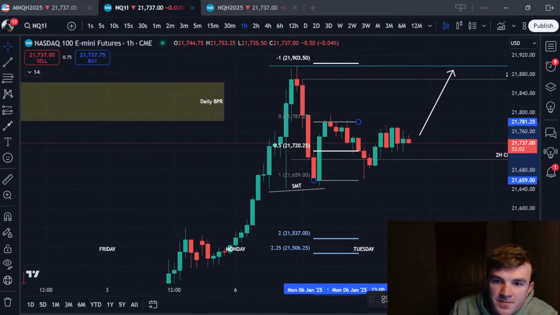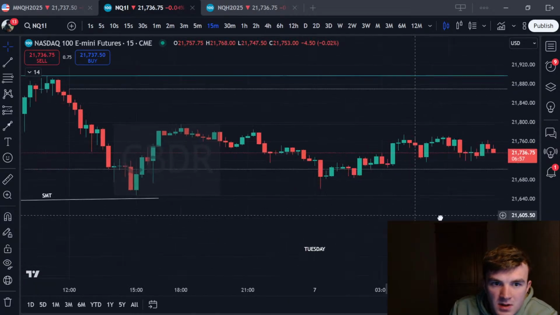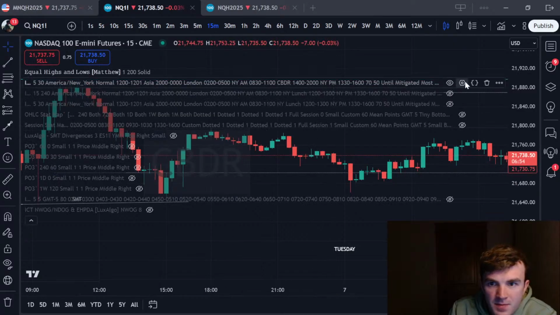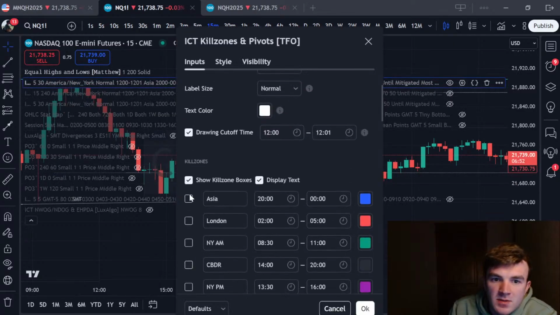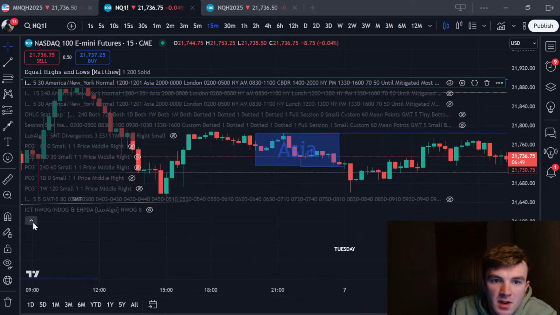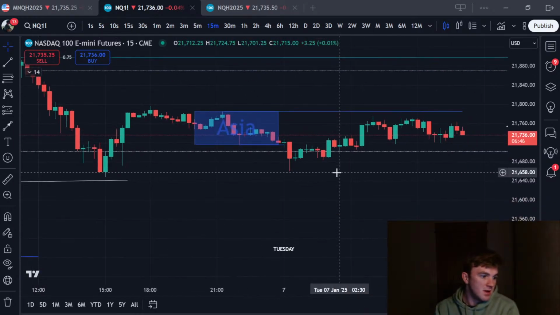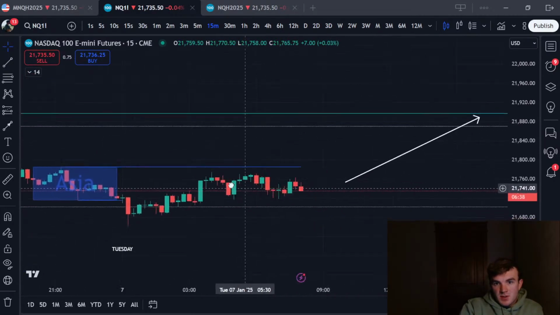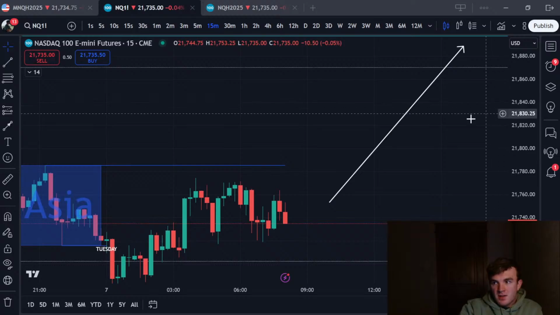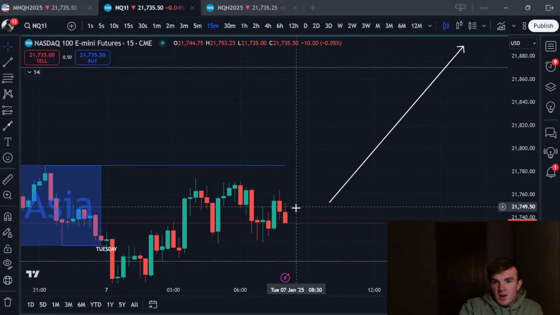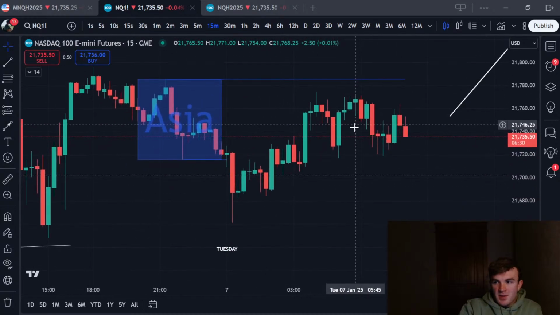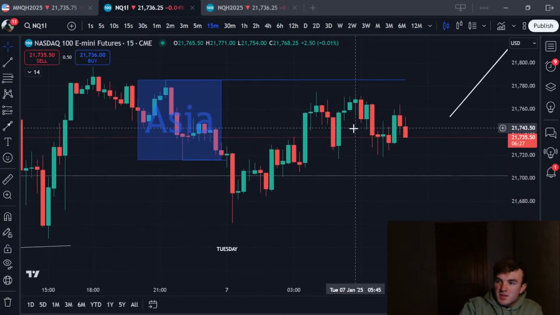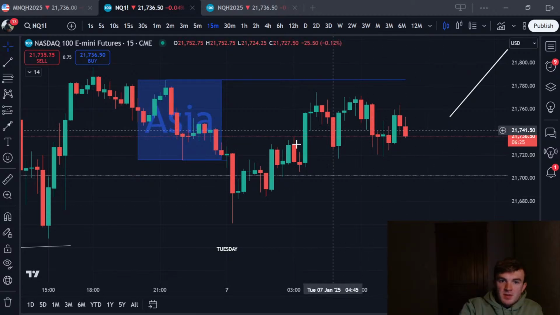That's a good sign. But yeah, I think the main thing is we swept out Asia's lows, and yeah, interestingly, we're still not quite moving up towards London's highs like I was anticipating. So maybe this could be inducement. We'll see.